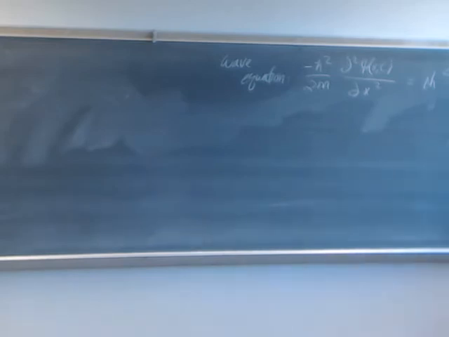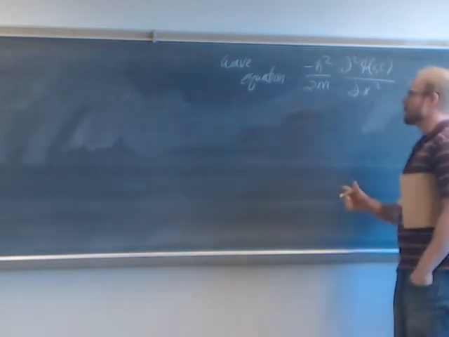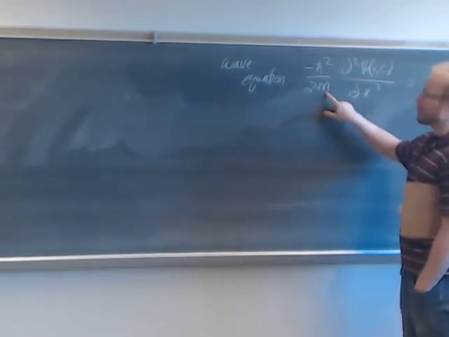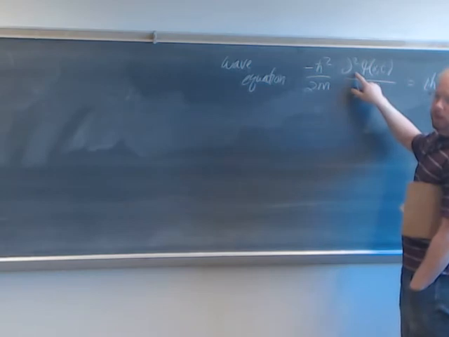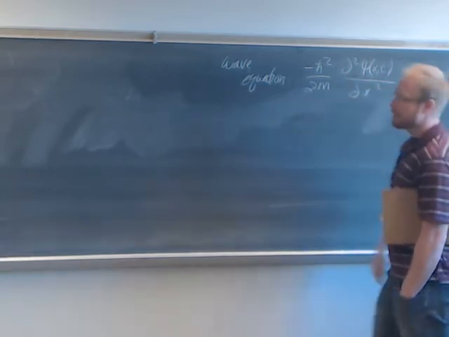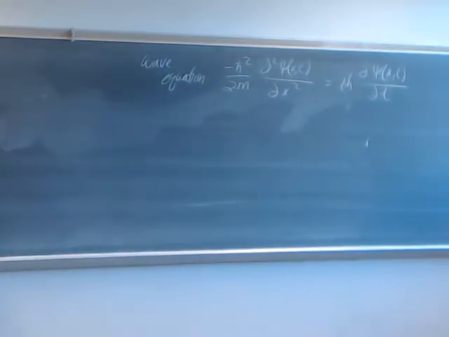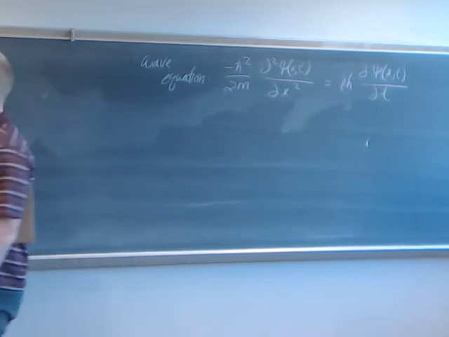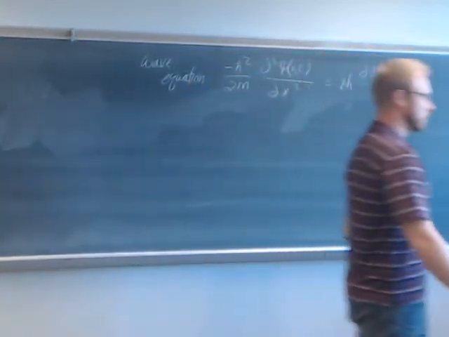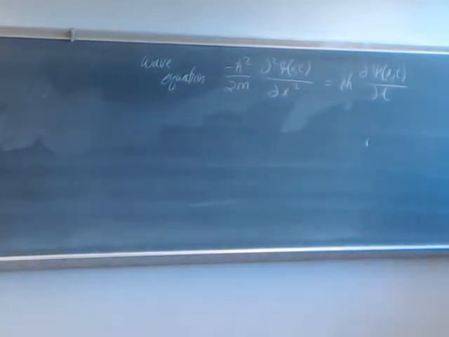This is the Schrodinger equation. Alright, here's our Hamiltonian over here. So we've got h bar squared over 2m, m being the mass of the particle. We have the second derivative of this psi(x,t). Psi(x,t) is now our wave function, just like we had the wave function for simple strings and waves and things like that. Now at the particle level, we can say the Schrodinger equation is our wave equation.